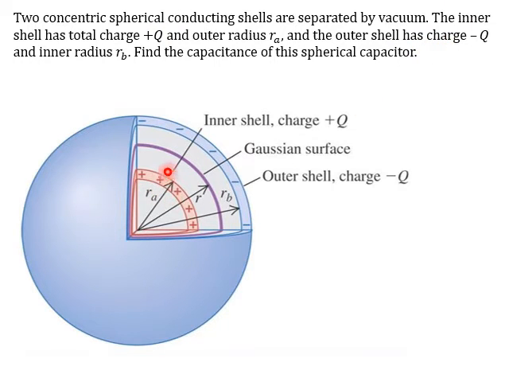So what's going on here? You might imagine two balloons, one smaller inside the other. So this is one shell, the peach one. This is another shell, the blue one. If you're thinking physically, how does this work? They're probably held in place by some kind of glass rod or something. So there's something there to keep them from touching each other and from falling down. Okay, so that's the setup. We've got two plates of equal and opposite charge. So that means this is going to act as a capacitor and we want to find the capacitance.